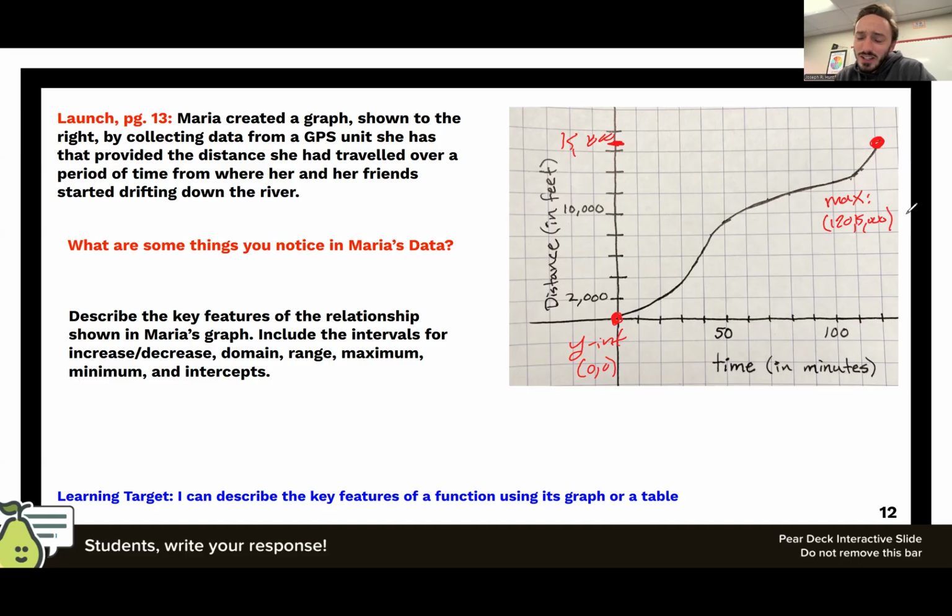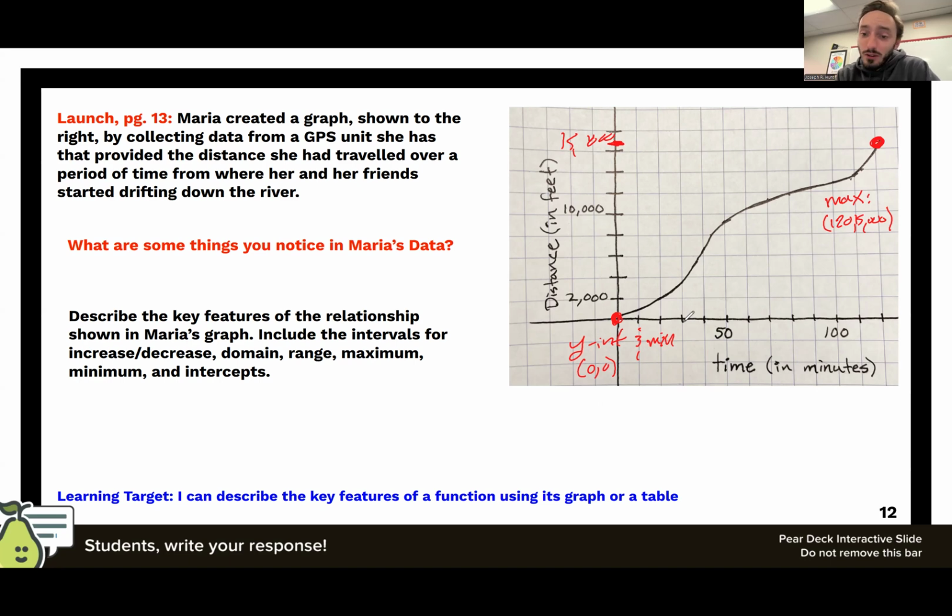I don't really see, in this case, like a minimum in the middle of the graph. If you think about the left-hand side there with the y-intercept, you might be able to make the argument that that's also the min, because it's the absolute lowest point of the graph. It just so happens to also be a y-intercept at the end point there. So sometimes that happens. That might be fair game to say that that's a minimum.